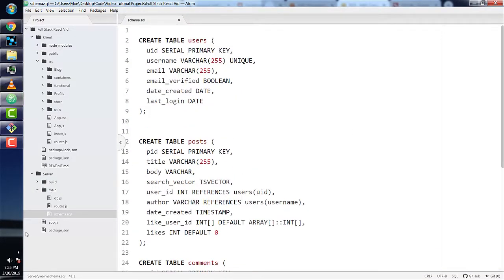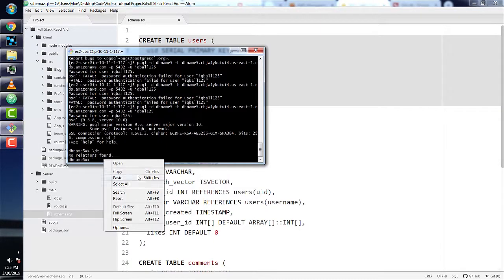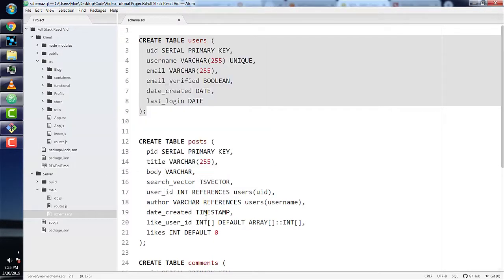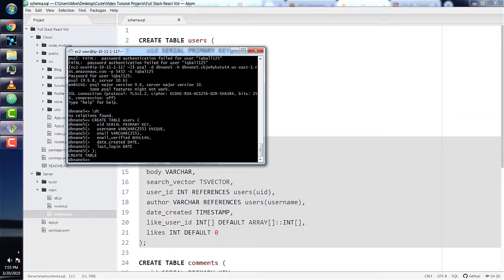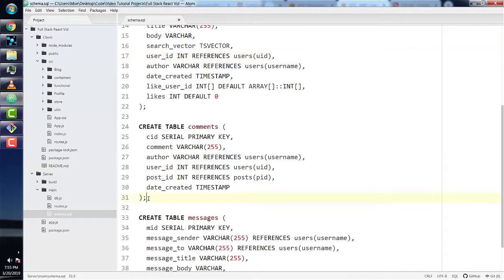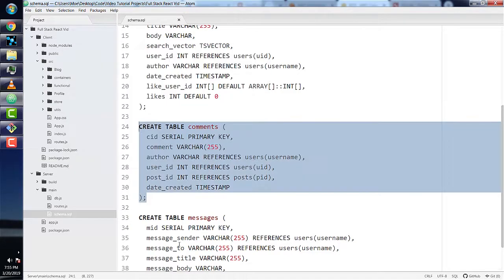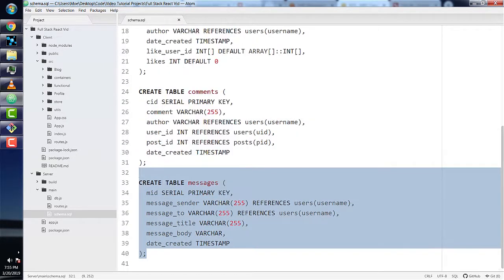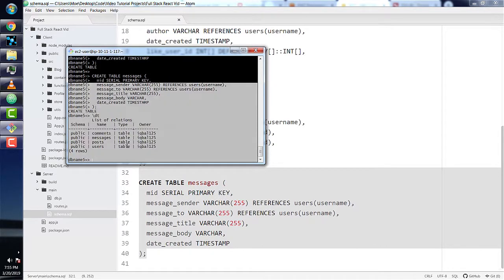We have to enter the SQL commands that we set up in our schema.sql file in our project here in our terminal, so our database structure can be set up. We can just copy and paste the commands. And now after creating these tables, let's do \dt. And there it is. There is our database right there and ready to go. Awesome.